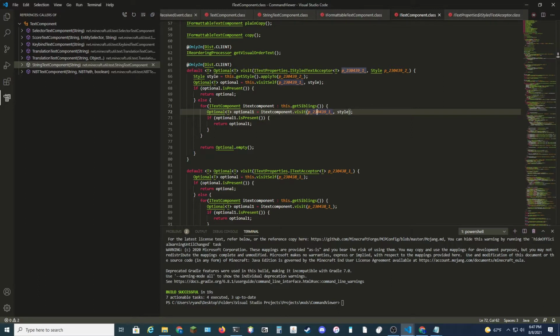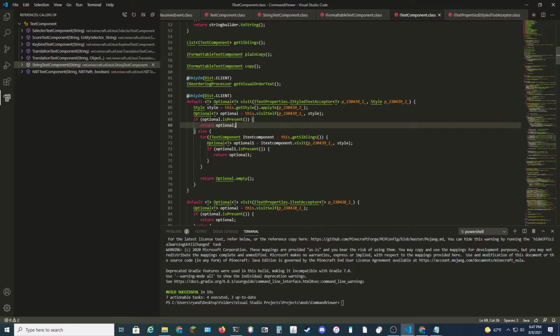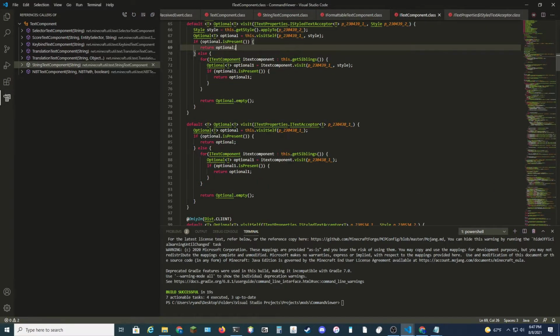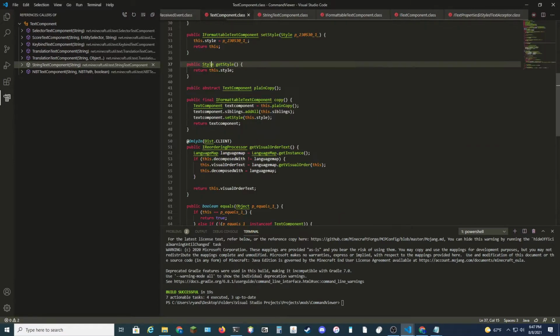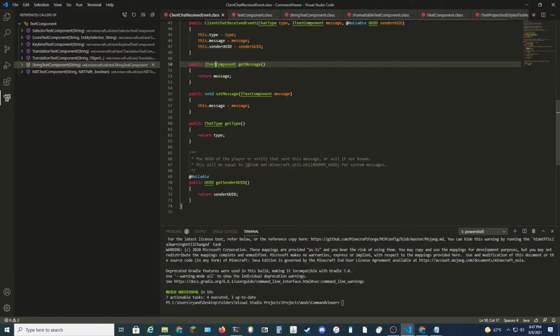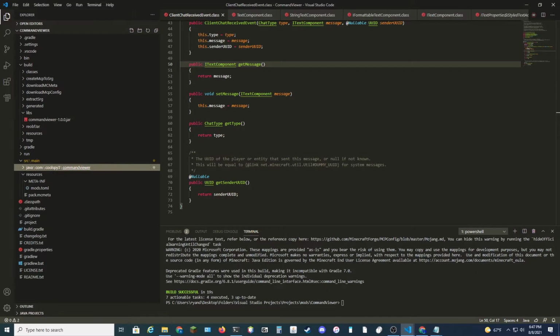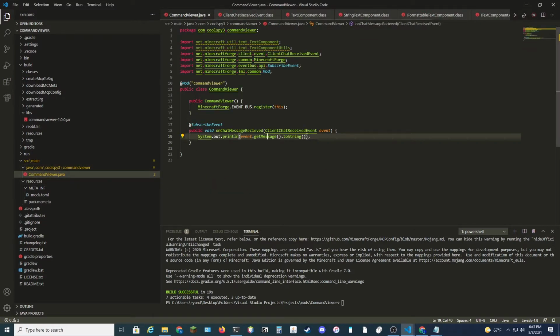And so I'm just going to build my own text acceptor thing because it looks like what this does is it visits the first one and then returns the first thing it gets that's not null, I think. Okay, so now that I kind of understand how this works, let us see if we can make this work.